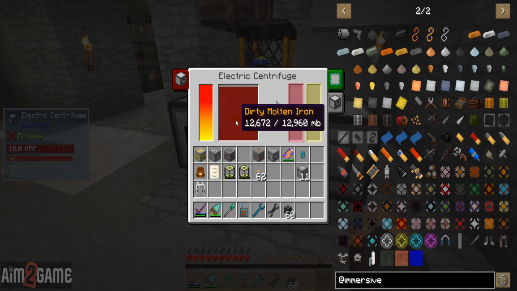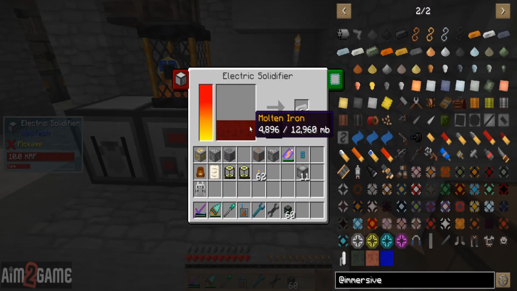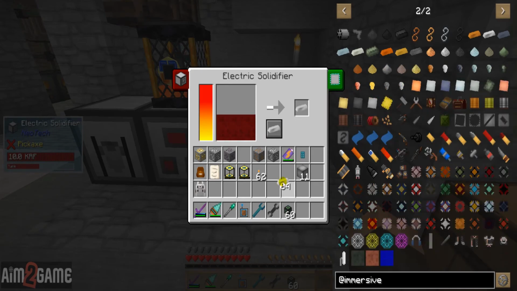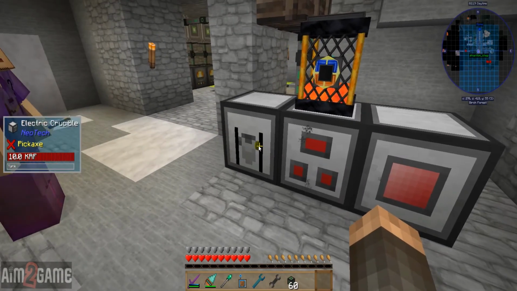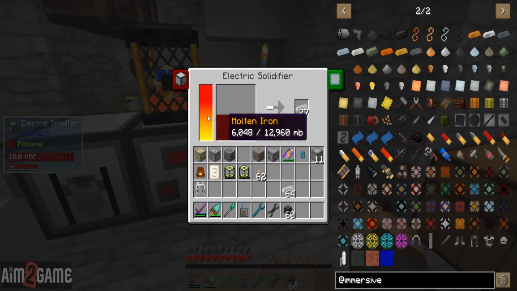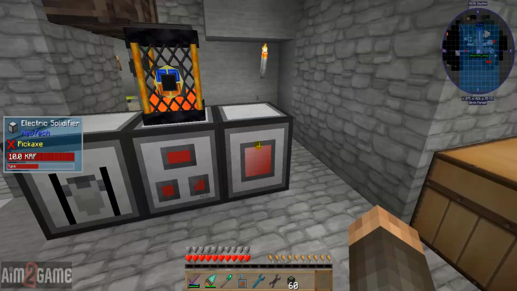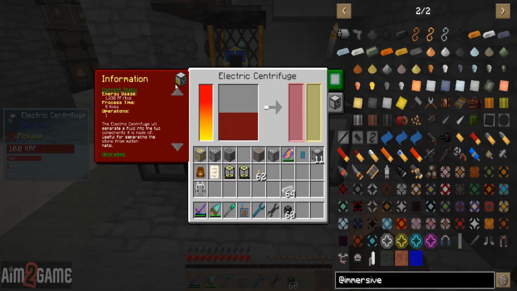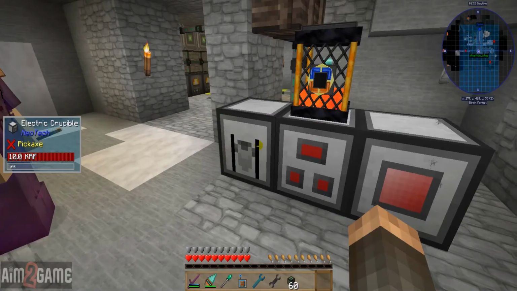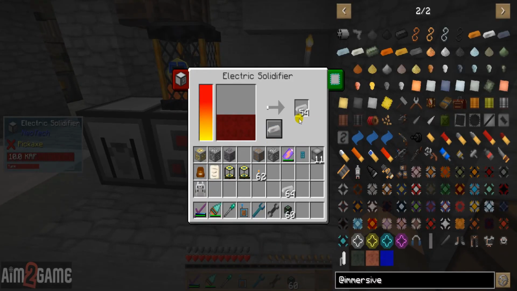Oh, wow. Look at all that. Why is the solidifier... Oh, it's not running because there's one stack of iron ingots. Wow. This is amazing. The only problem is all these are going to be using like 1,000 RF a tick. But luckily our new reactor does almost 10,000 RF a tick. So we're okay.